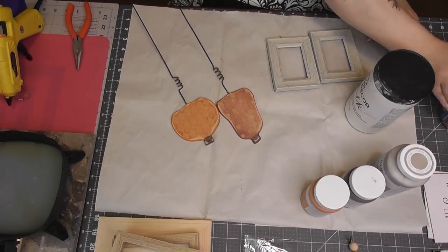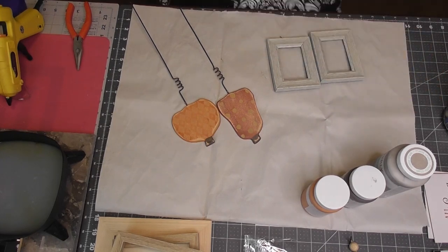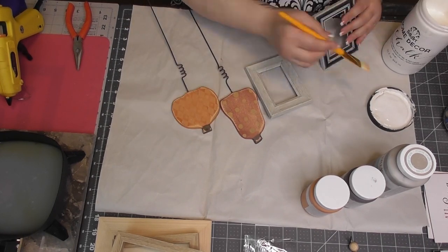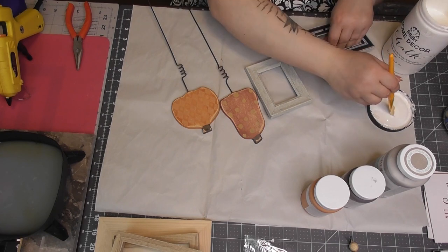So I'm getting all my goodies out for painting. I have, this is a Folk Art brand white chalk paint. I got this on Amazon in a big old tub of it. And then the other ones you're seeing there are Waverly chalk paint in mineral, pumpkin is the orange one, and then the antique wax, the brown antique wax is the brown one.